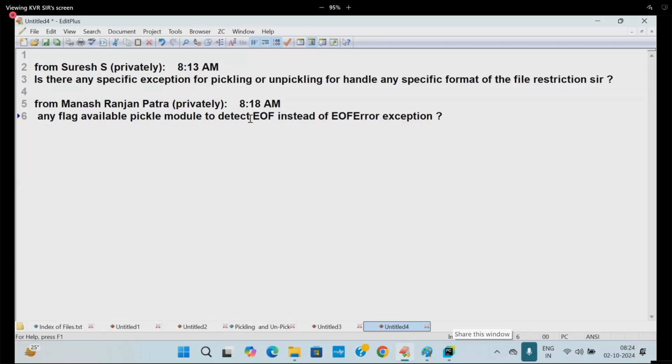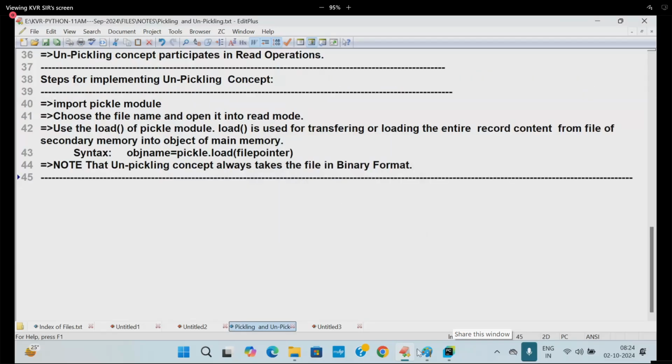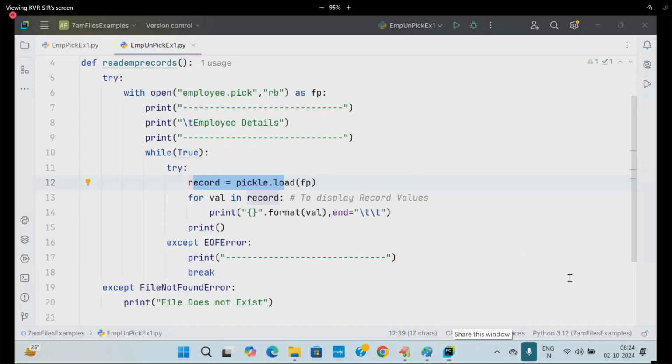Flags are the old terminology, true or false kind of things. Modern terminology is exceptions. Right? Done. So come out of that. Now I think Ranjan Patra understood.